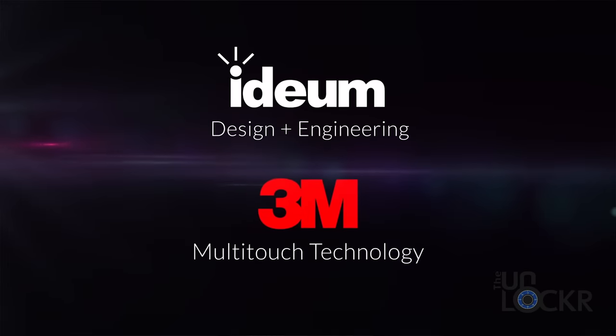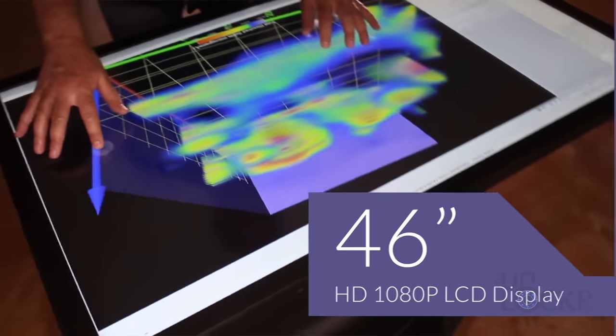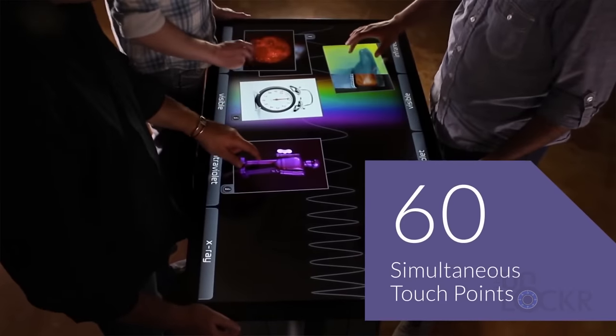The thing is that while it is available, they're not exactly affordable. One that I found, for example, retails for about $10,000. Now a big part of that cost is having to make a screen that large that has touch enabled. But what if you didn't need the screen at all?